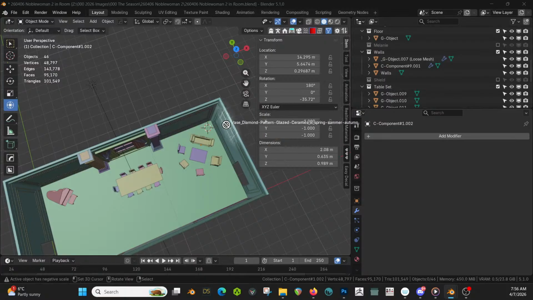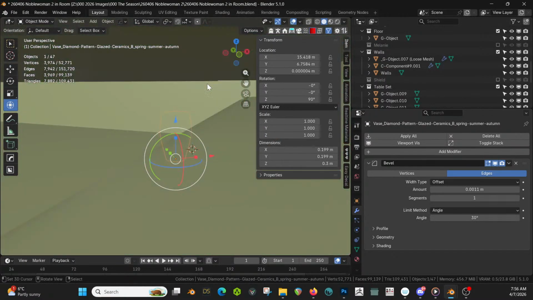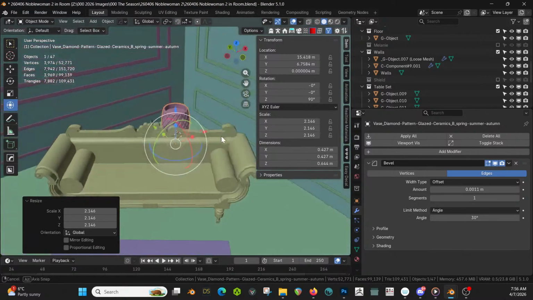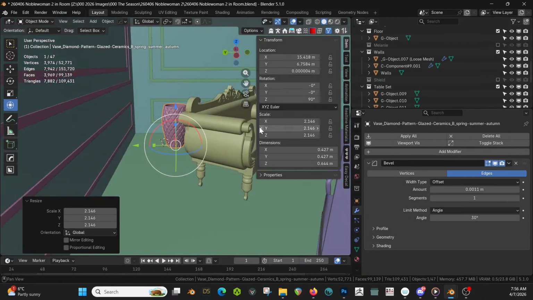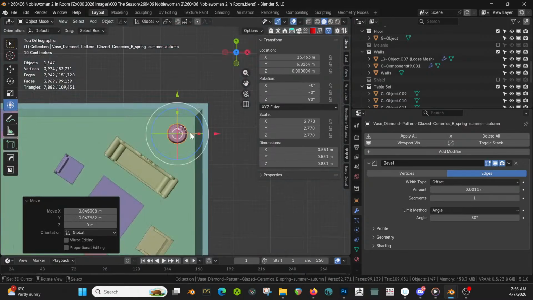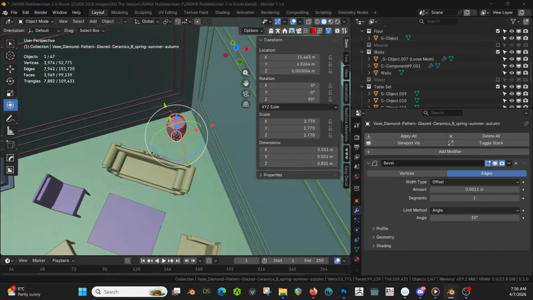Thinking this. I'm going to scale it up a bit more. There we go. Okay. Great.